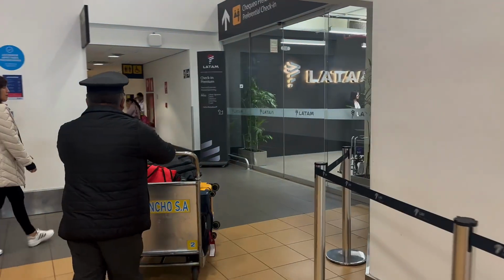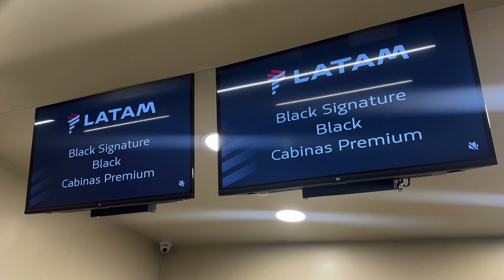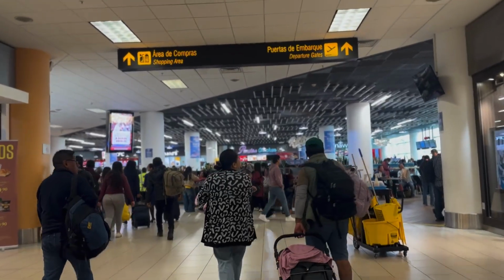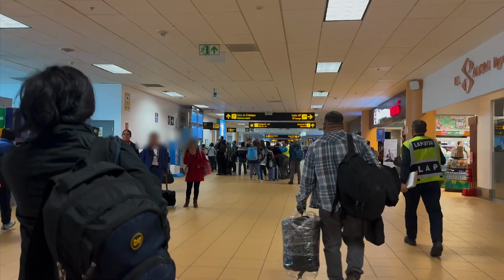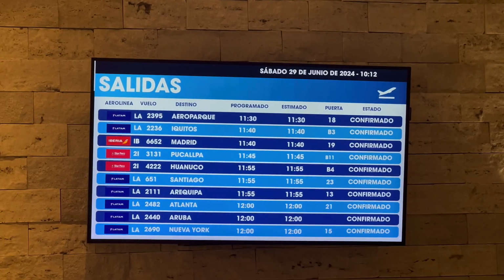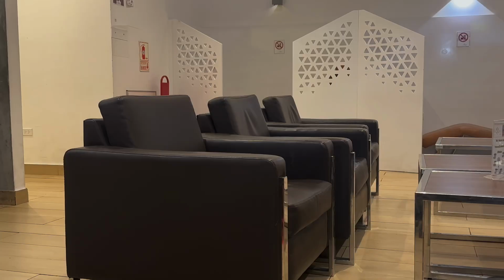With my entourage, I was able to use a private check-in area for LATAM, even though my seat will be in economy. Then, it was back out to the public area. Very crowded here. This is a busy airport, and it's unfortunate that I did not get to see the new space, but I'm enjoying the fact that I'm here, and for now, I'm going to head into one of the private lounges accessed with a fee.